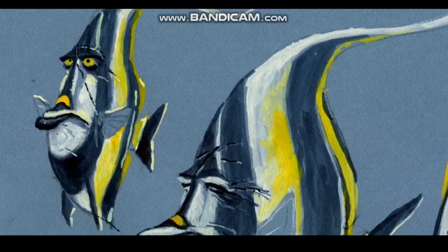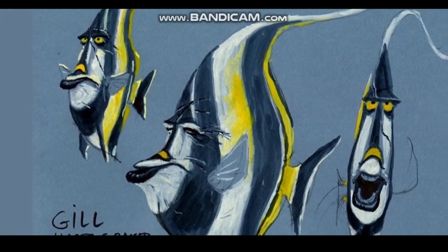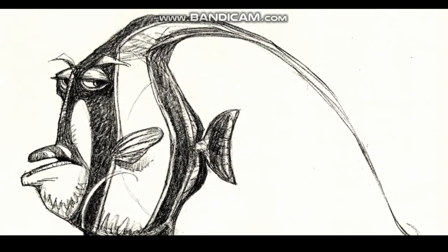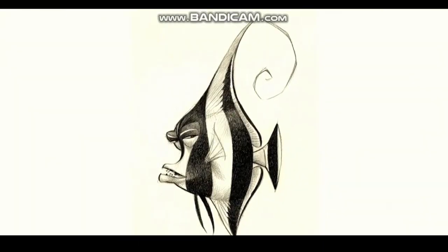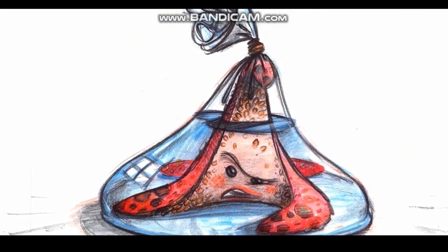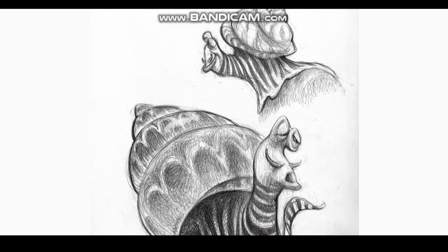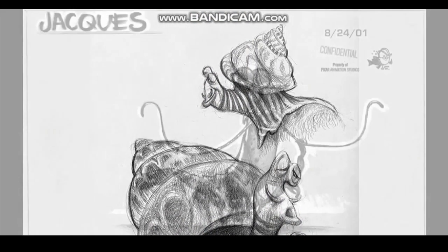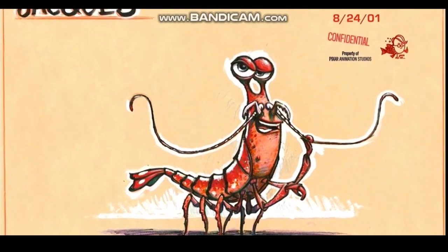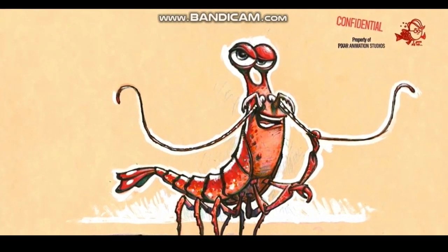This is Gil. The essence of the character was story-driven and character-driven — we knew the voice was Willem Dafoe, and that really helped us nail it. One of the hardest things about Gil was trying to make that long dorsal fin look really beautiful. This is a drawing exploring a character named Peach. Jacques is a snail — Escar de Gaulle — and the final design really captured that quirky French attitude. He's a little cleaner shrimp.